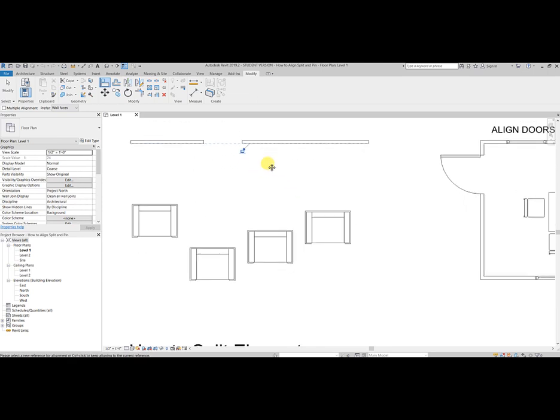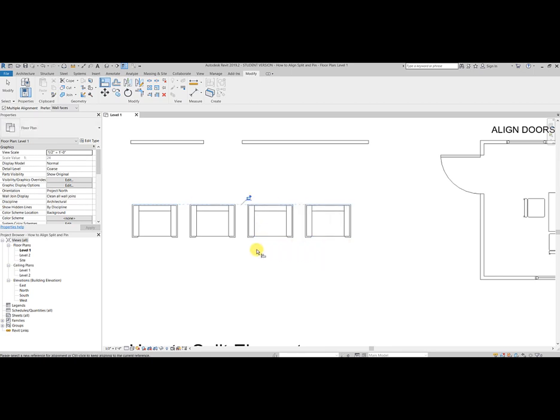Okay, now I'm going to hit escape twice so I can get out of the command. Now I want to align these chairs. This is really neat. So we have this alignment, but if you look under here, we have an option bar where we can say multiple alignment. If I check this box, I actually can select what I want to align to, which is this chair. Then I can go and select all the items I want to align. So as I go through here, I don't have to go back and reselect the original one. I can just align everything all at once. So if I hit escape now, I'm out of that tool. Pretty neat, right?